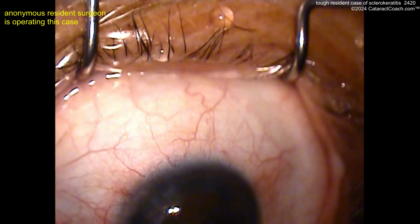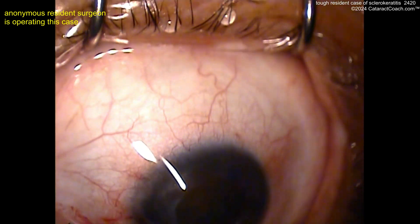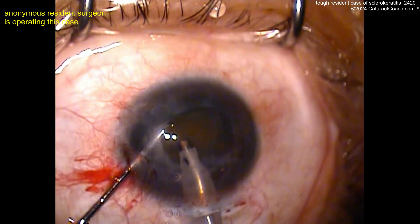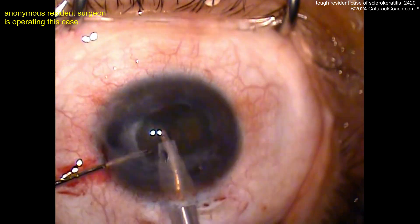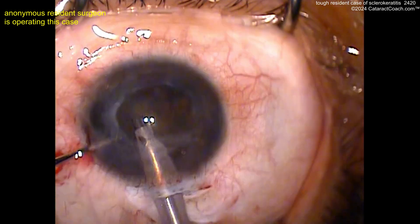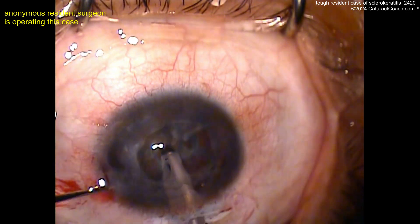A 25-part curriculum series — this is all for you, it's all free, and it'll make you a better surgeon if you have the time and desire. Now let's see the phaco technique here. I can see this patient's not so cooperative — Bell's phenomenon there. This patient needs more IV sedation or just do a subtenon's block — why suffer? Yeah, it looks like a tilt and chop — tilting it there, chopping the cataract, getting this thing wolfed down. Luckily it's not too dense. This is also a good case where an endoilluminator may make life a lot easier and give you better visualization. We saw the video of the eye chopper from Oculite — a chopper that basically had an endoscopic light source on its tip, which made visualization inside the eye pretty easy.